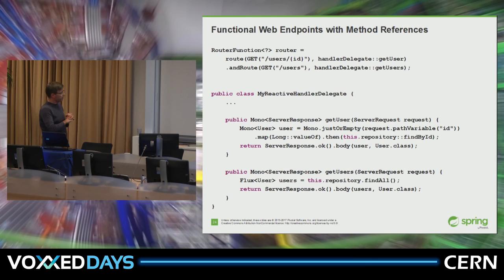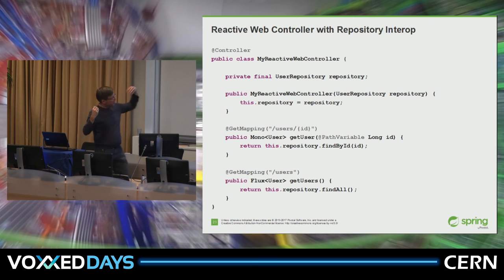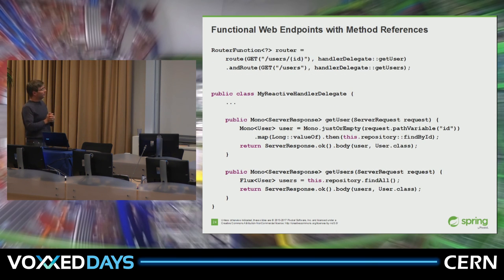Let's stay at the programming model level for a moment, and at the same time see a slightly different composition style. So this is the annotation-based variant. Mappings on methods, handler methods, but the handler methods don't process the request, they return a processing pipeline for the given request. A slightly, actually quite different arrangement, right? The router functions that I hinted at before. In this model, we have the same underlying web architecture, the same stack. But instead of using annotations or the @Controller model, we approach things from a different perspective. We build router functions and handler functions.